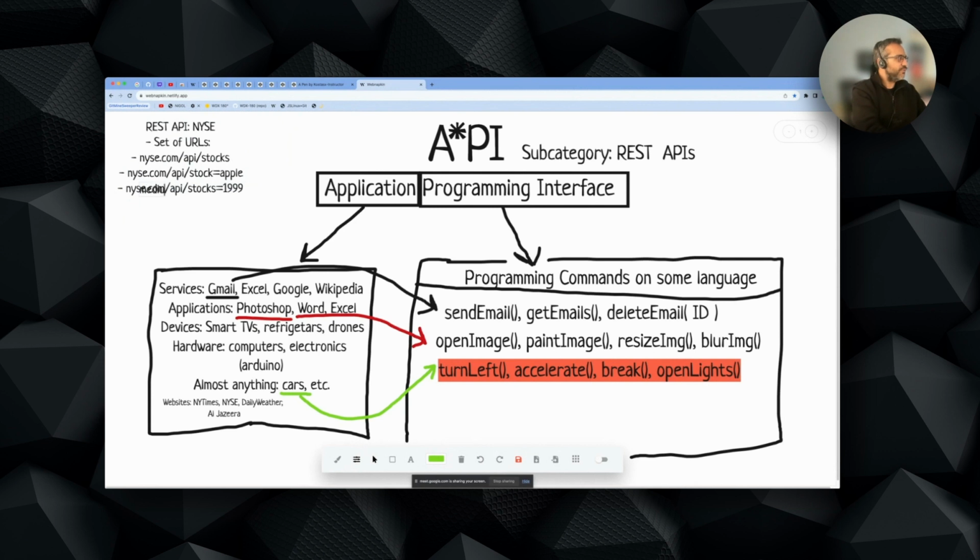So the REST API would look like Medium API new post equals, I don't know, Intro to APIs and content equals, you know, blah, blah, blah.